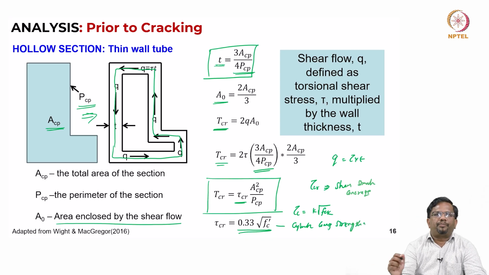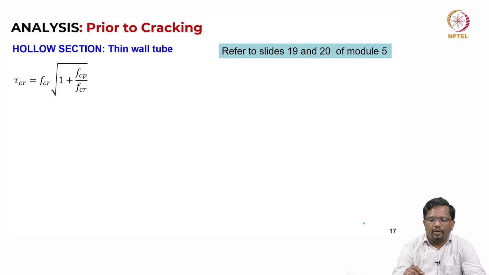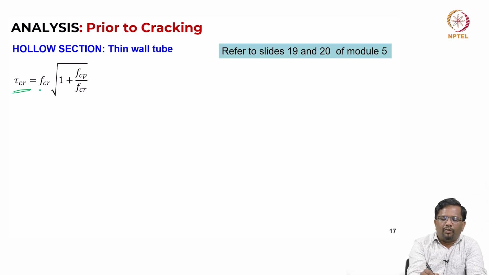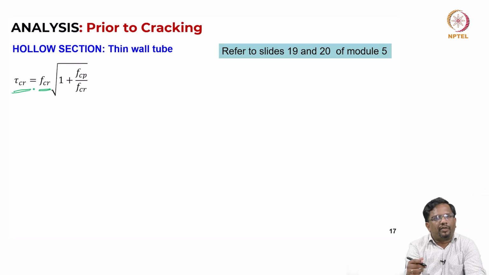Okay. So, now let us move forward. Now, this is for without any pre-stress. Now, what is the effect of pre-stressing? Again, we have discussed that in the shear chapter, right. Torsion is a shear in the form of 3D. So, instead of taking a square element and looking at the Mohr circle, now we are going to look at it in 3D. So, the same philosophy applies here. My pre-stressing is going to increase my cracking strength. Okay. So, there is a simplified way to include the effect of pre-stress.